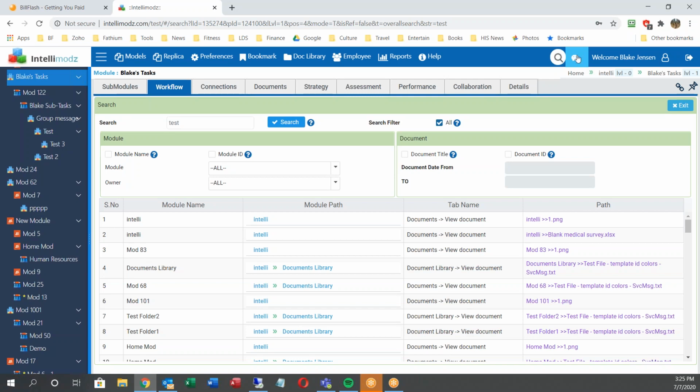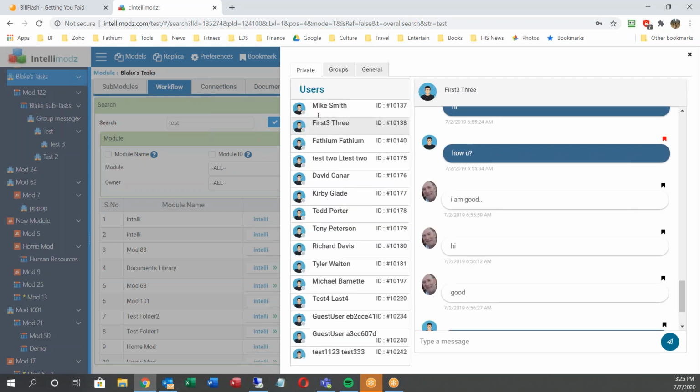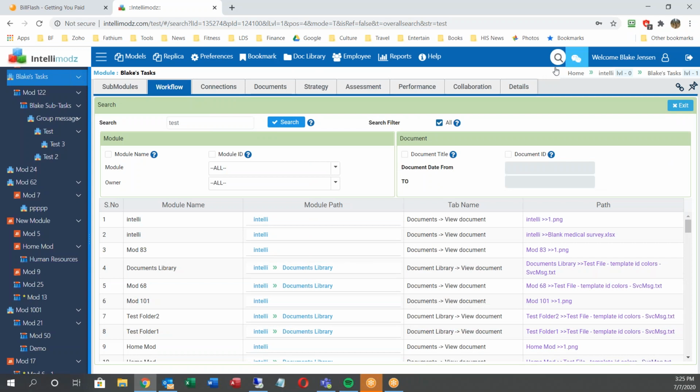So this is around collaboration. If I have a message coming to me, there's going to be a red number. It'll tell me how many, and when I open it, it will allow me to see who has not responded to me or who has given me a message that I've not read. And as soon as I read it, the red icon goes away that's on top here. This is a breadcrumb trail that tells me where I'm at any point in time.